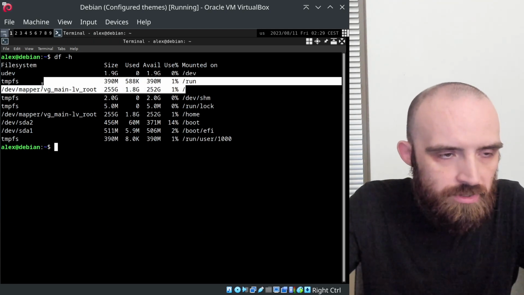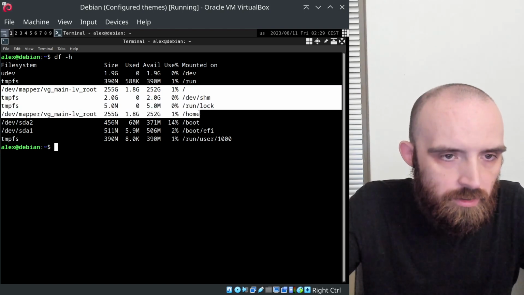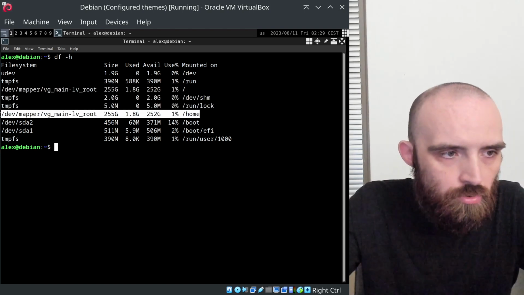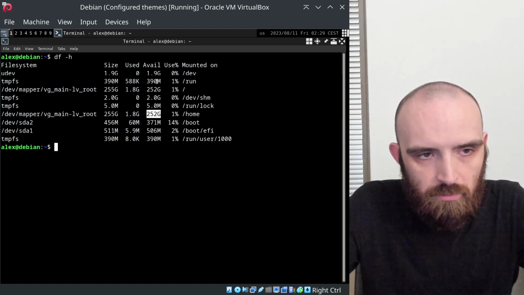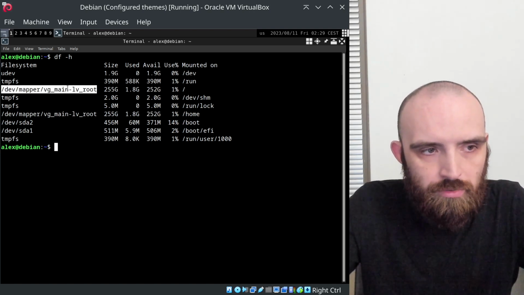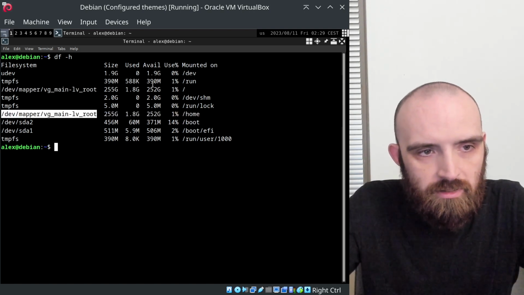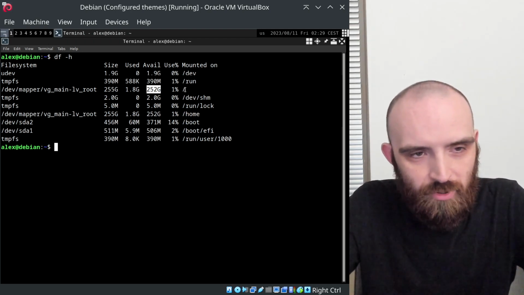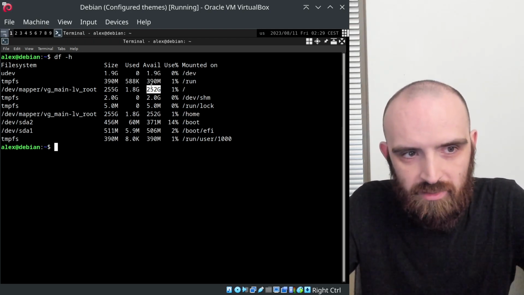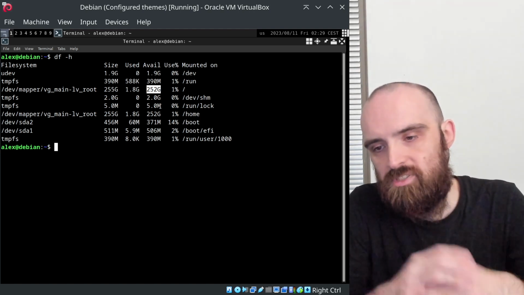Here's our root subvolume, and here is our home subvolume. You can see that they are the same size, and they're also both the same device. So basically, as you use the system, the more data you put in your root or home, this size will decrease for both subvolumes, but they will still remain separate.